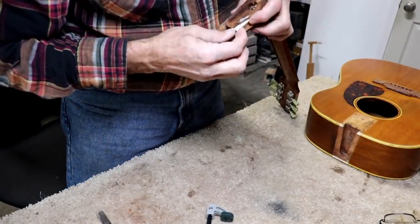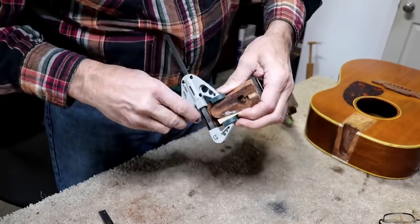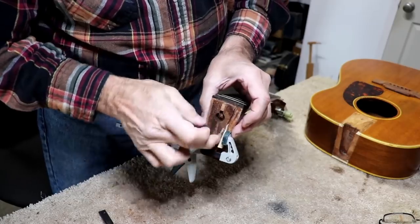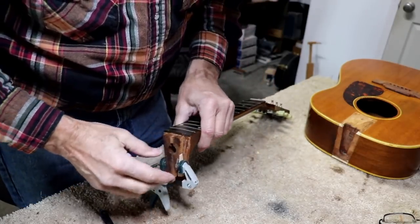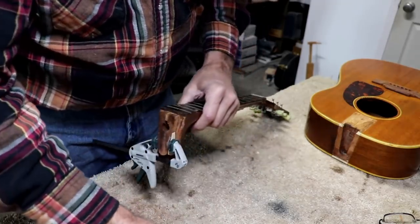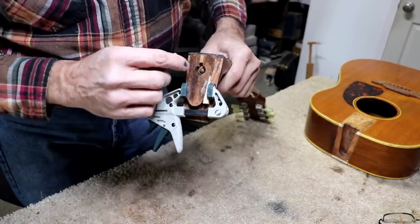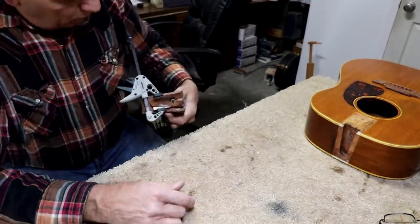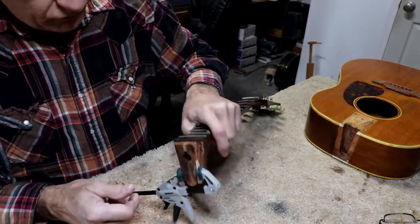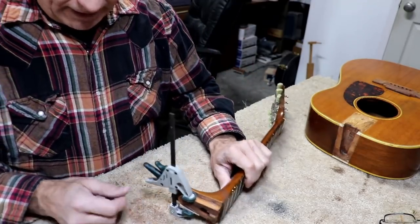It'll work better if I put a wedge on here to keep it more square. There you go. That's what I was trying to get. See how it just really squeezed it tight right there? That should hold it. Now there's a chance I may glue that little wedge in there, but if I do, I can either knock it out or cut it out. Not too worried about that. I'm looking at the end of this to see if I see any more breaks or cracks, and that's a drill mark there for where we drilled down through into the hole, so that's not a problem. I think it's good and solid otherwise. So we'll let that set up a little while.